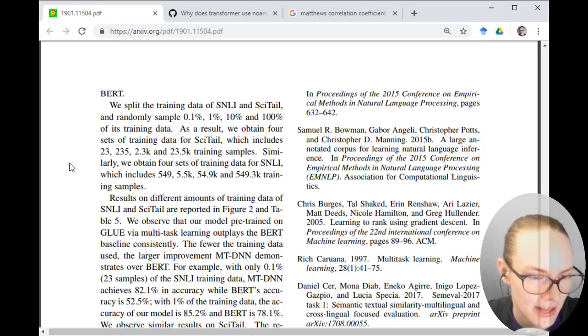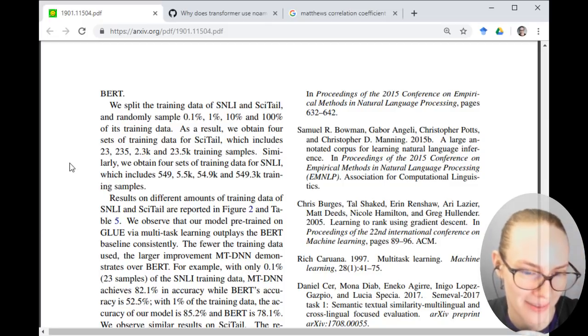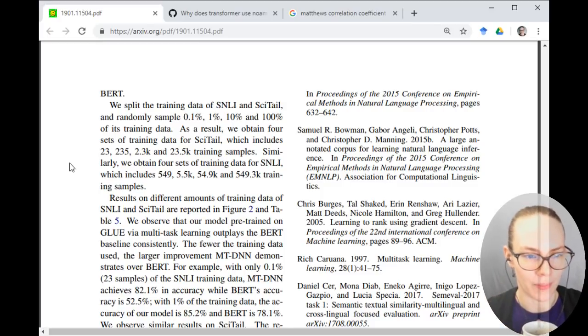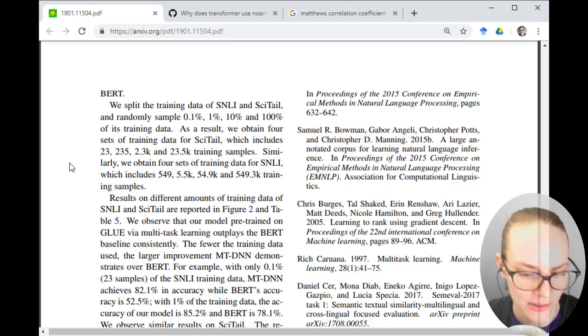As a result, we obtain 4 sets of training data for Scytale, which includes 23, 235, 2.3K, and 23.5K training examples. Similarly, we obtain 4 sets of training data for SNLI, which includes 549, 5.5K, 54.9K, and 549.3K training samples. So they're sort of seeing more and more of the training data. And I don't know if it's the same model or if they're actually training 4 models.